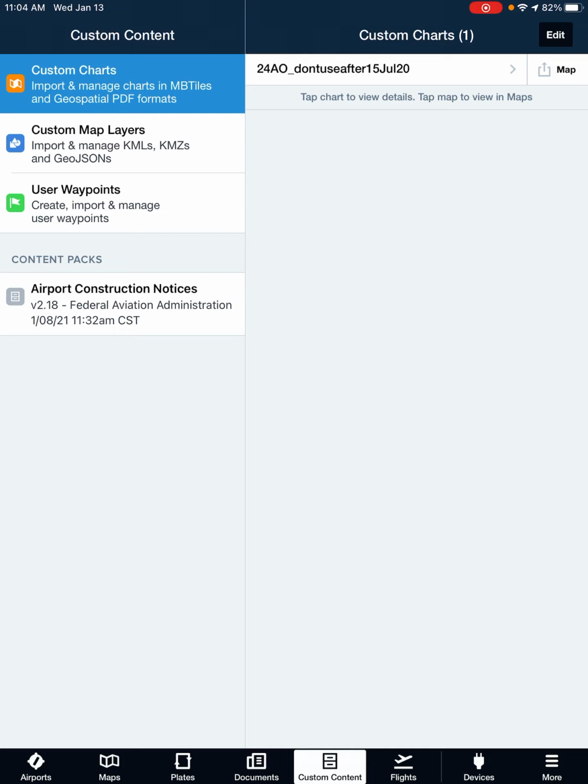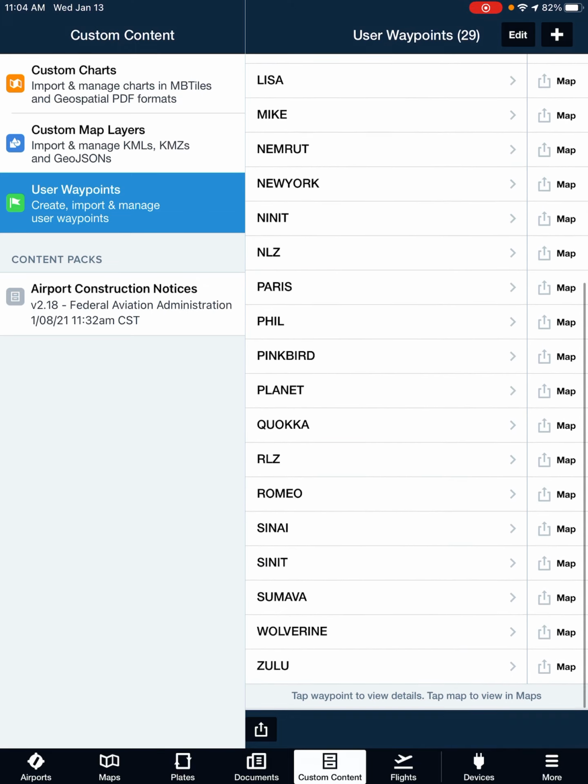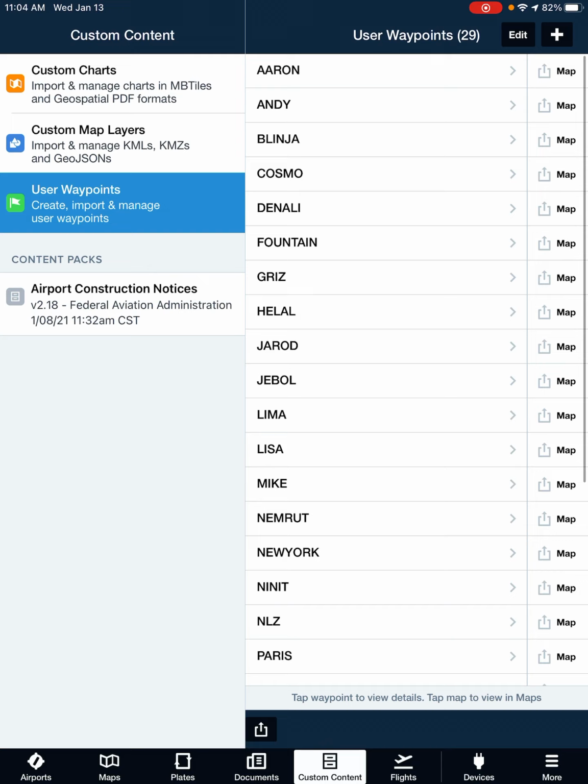Custom content, this is going to get covered a little bit more for the briefing tomorrow, but you do have the ability to go in and input user waypoints for all the deployers out there. All these points probably look very familiar. I had them all in there so that they were easily accessible.